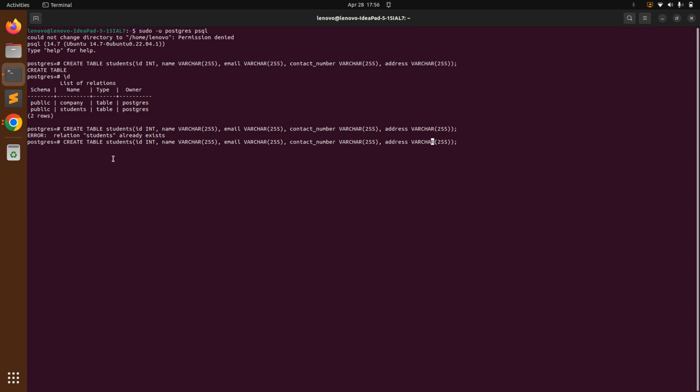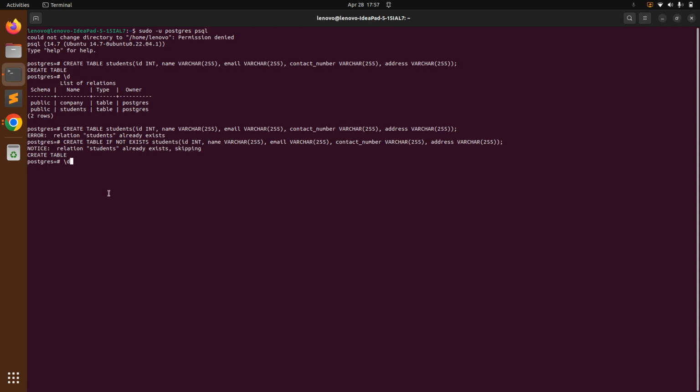So how can we check whether the table exists or not to avoid that error? Here you need to use one option after the create table, that is IF NOT EXISTS. What this option will do is first check whether the table already exists or not. If the table exists, it will simply return a notice that the table already exists in the database, and it will just skip, never throwing the error. Now if you run this command, you will see the notice: relation students already exists, skipping. It does not return any error and it returns the create table.